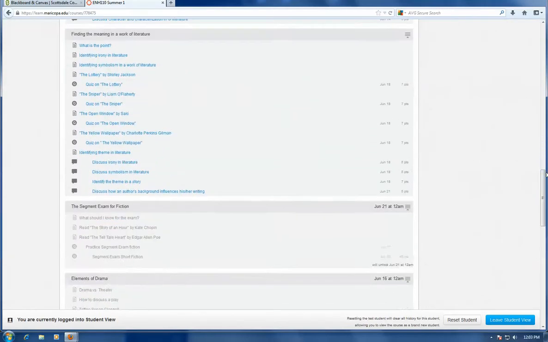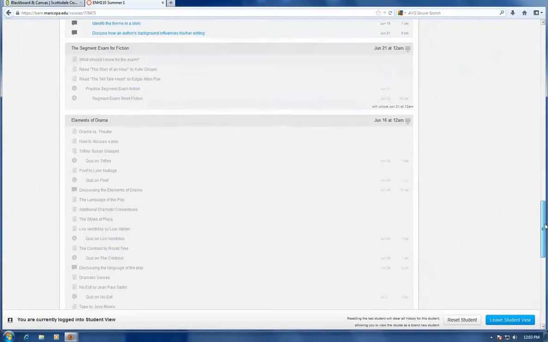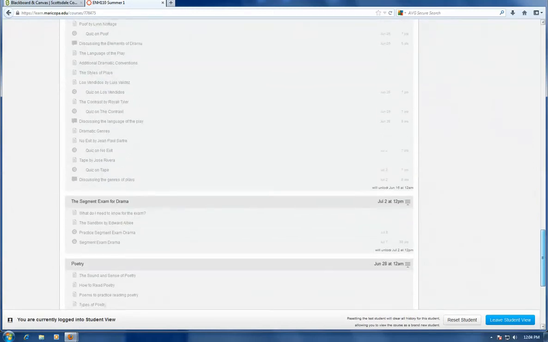I don't want the segment exam sitting open forever, in other words. So the segment exam is due on June 23rd at midnight, and it will open on June 21st. So that gives you a couple of days to take the exam. It's 40 questions, and it's a timed exam for 2 hours. And once again, that's explained on the syllabus or the course schedule.